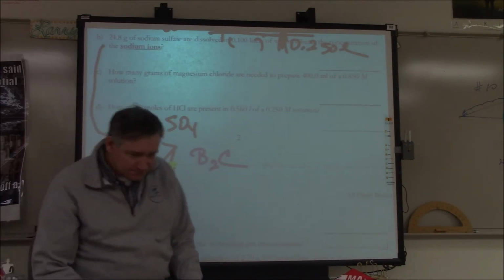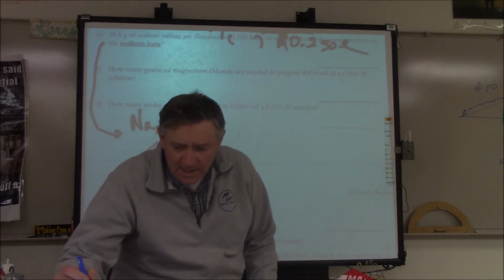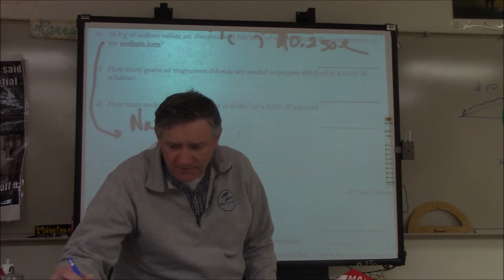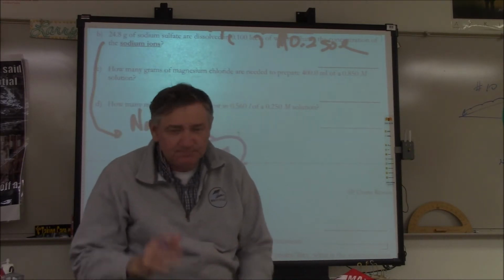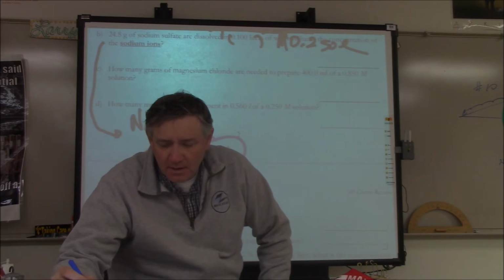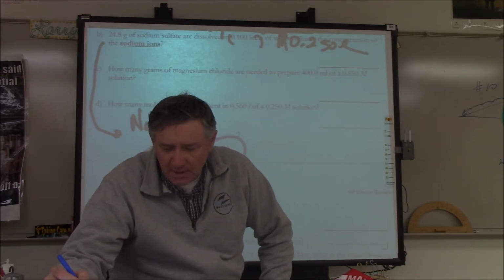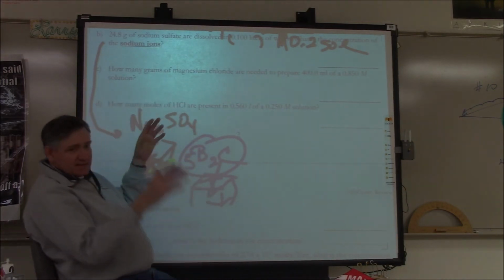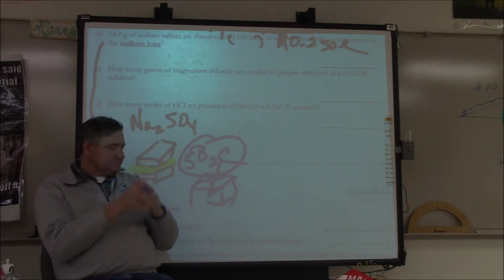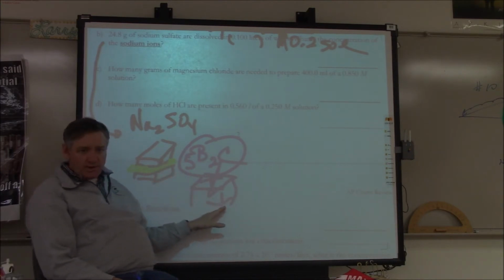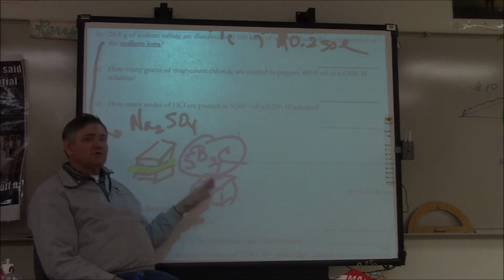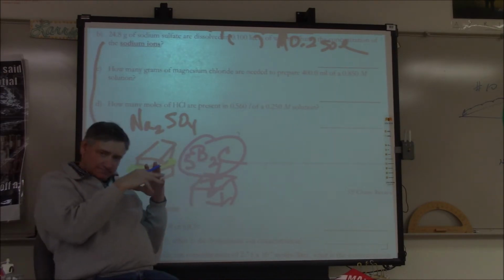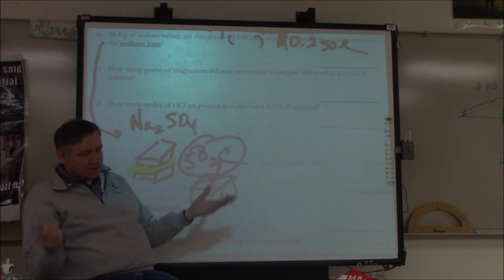Now, here's the deal. We're going to take a bag, and we're going to put in 5 sandwiches. So this is like taking solid sodium sulfate and putting it into water. Now, sodium sulfate is very soluble because it's a group 1 element. So it's going to dissociate. It's going to ionize. It's going to dissolve, however you want to think about it.